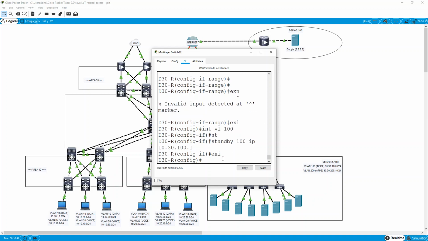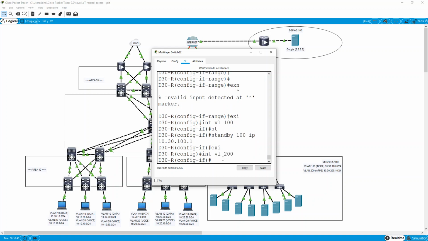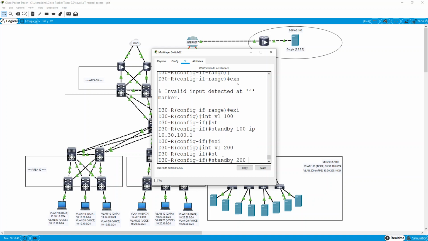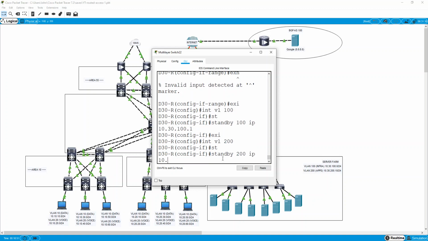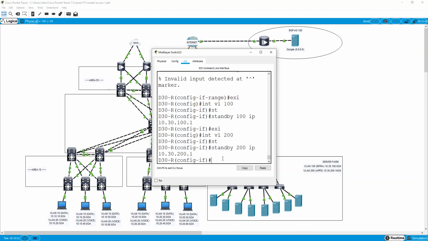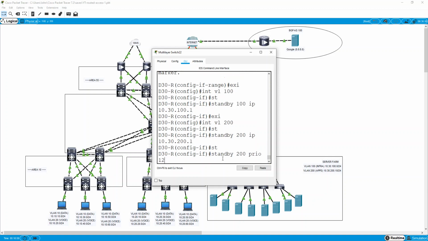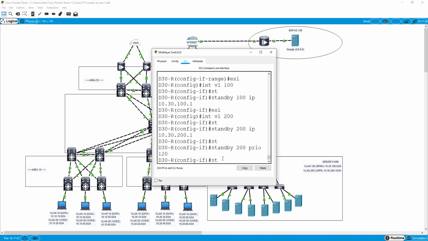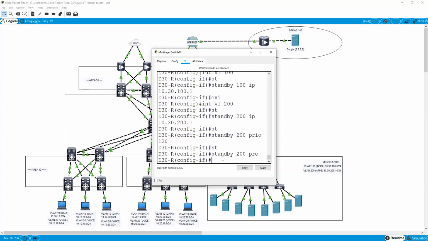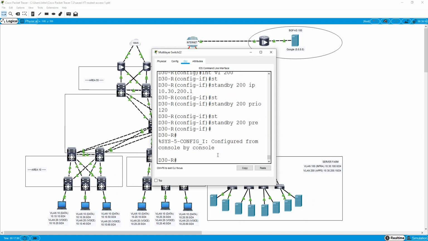Its default will be 100 of the priority, so we don't change that. We'll do interface VLAN 200, we'll do standby 200 IP 10.30.200.1. We want to make this one the active one, so we have to change the priority. So standby 200 priority 120, standby 200 preempt. Okay, so that's us got the HSRP configured, or it should be configured.